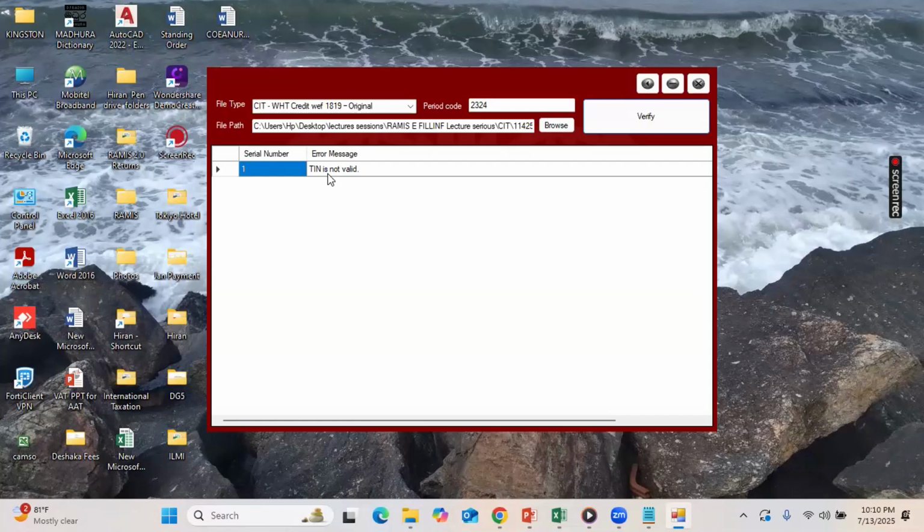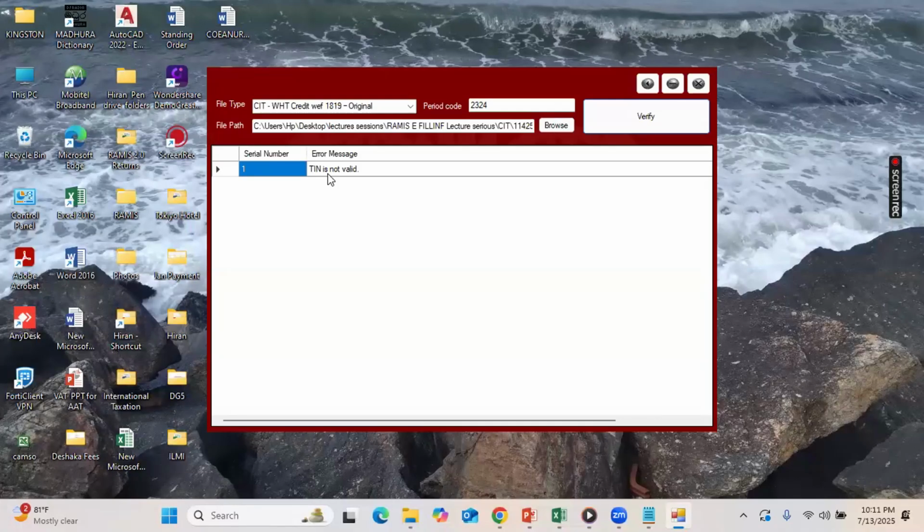Once you enter the actual data, there will not be this kind of error, right? I know this error is because I entered invalid data; I did not enter the actual withholding agent TIN. That is why the system identified it. If I enter the correct withholding agent TIN, it may pass. But what I need to show you is the process.